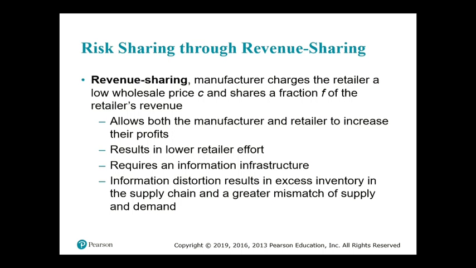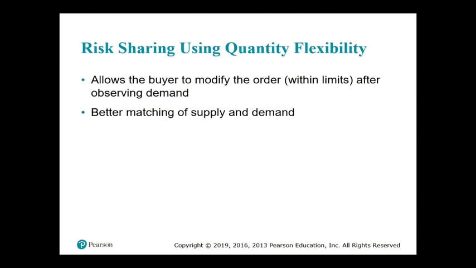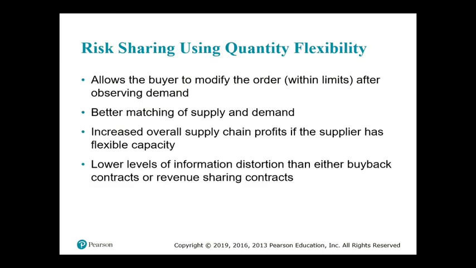So, and then the quantity flexibility contract says, basically what Benetton does. It asks the buyer first to identify an order quantity, and when it's closer to the selling season, it allows the buyer to adjust this order quantity to some extent. Which is actually serving as a mechanism to better match supply with demand, right? And then it also allows for more accurate information transmitted through the supply chain.